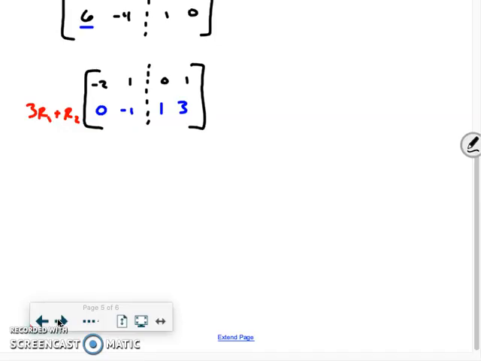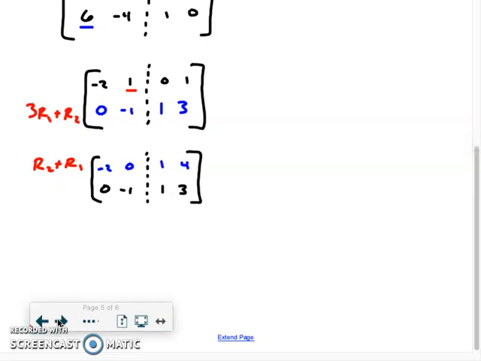Basically, we're trying to stay away from fractions as long as we can, which means that we could target the row in column 1, that -2, but instead, again, you have options. You could go at the -1 first. You know what? I guess I'm kind of torn as to how we want to do this. I think it's going to be best for us if we target row 1, column 2. So if I were to try to turn that 1 into a 0, I think we could get there with a very direct addition problem. Meaning, if I were to just simply say row 2 plus row 1, now we have -2, 0, 1, 4.